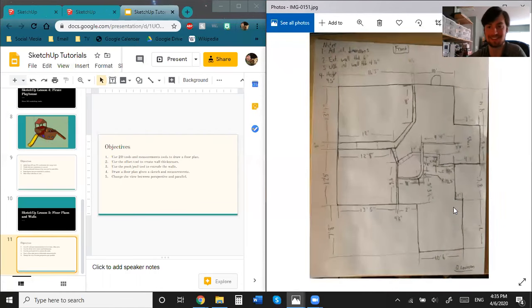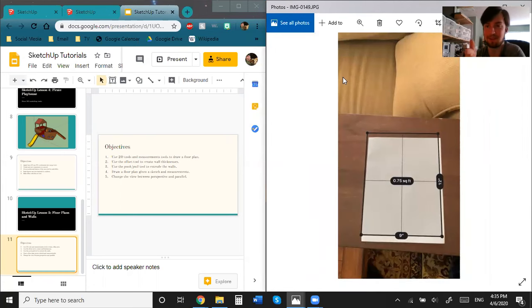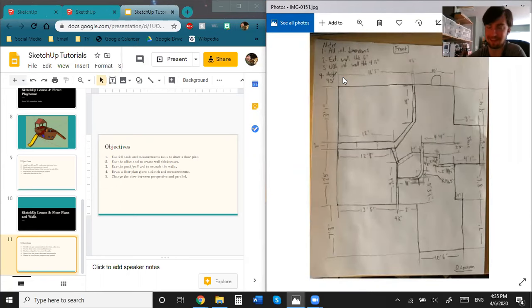So this is my sketch. This is actually a second draft. So the first time around, I did what I could, got the basic outline of the house, and this is not to scale at all. This is a very rough sketch. And considering that I did have this app that was not measuring perfectly, I did have to make a few adjustments just so it would fit in. But anyway, here's the sketch we're going to be working with. You're going to have your own, but today you're going to follow along with me as I draw this floor plan, and you're going to draw it as well when you follow along with me.